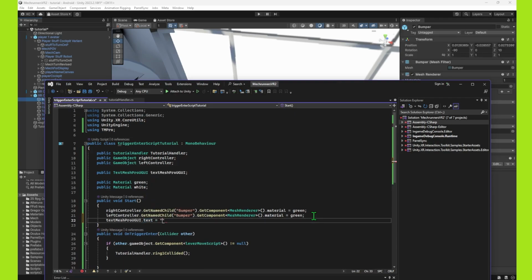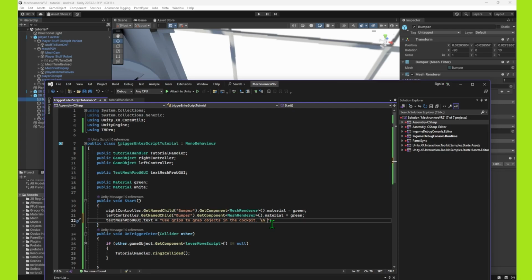We'll just make it say use. Should I call them bumpers or grips? I typically call them grips. Grips to grab objects in the cockpit. Second. And I want to say, I think it's backslash n. There we go.